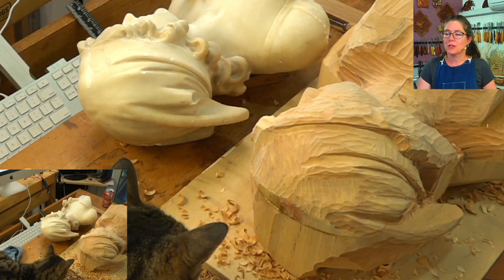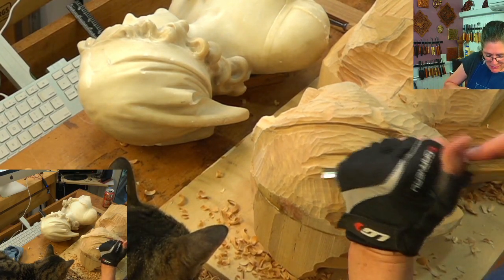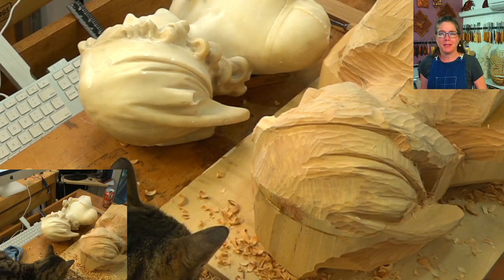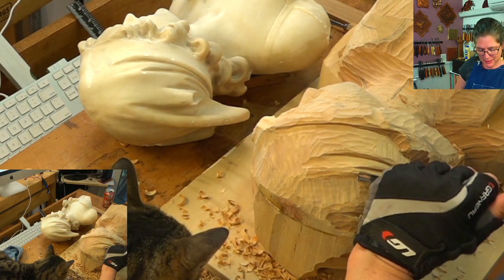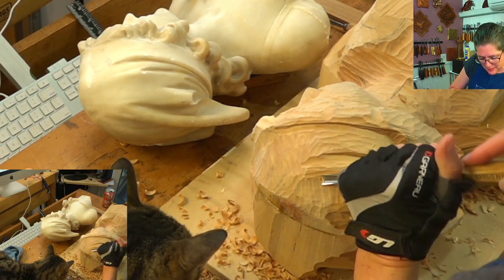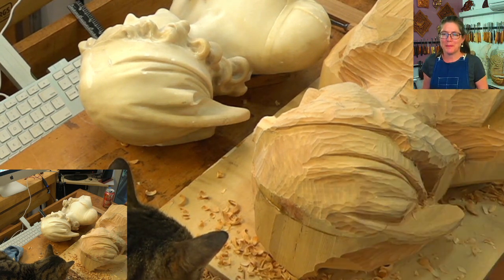What type of finish will you put on her? That's a good question. I really don't know. I might just end up putting an oil, maybe a boiled linseed oil, something like that. I'm not really sure, but I've got a little bit of time to think about it.